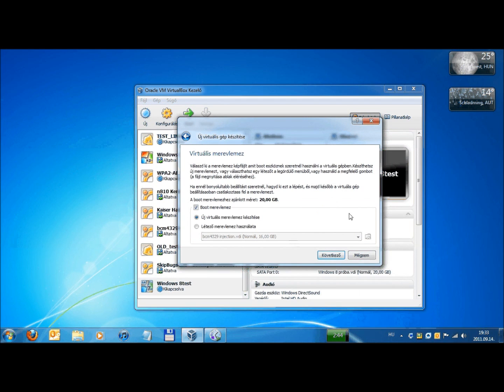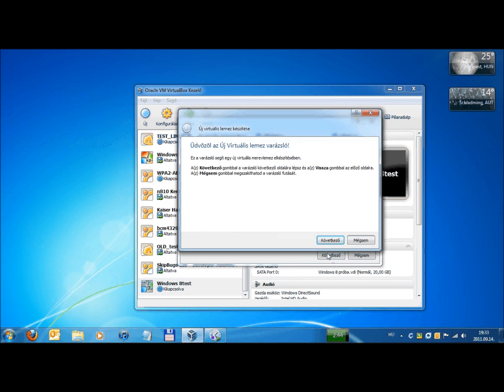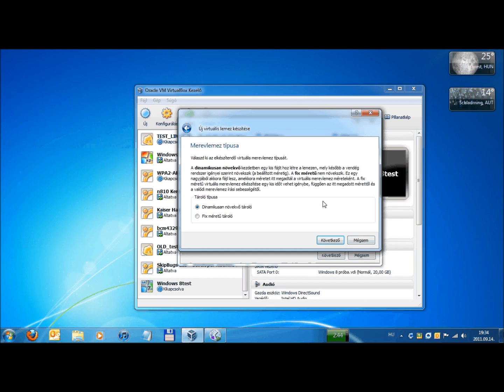Going next, you will need to create a new virtual hard drive. 20 gigabytes is recommended, and it's enough. But according to my experience, the full installation is around 8 gigabytes, so that's not that much space. So if you don't have much space on your hard drive, you can configure it to be smaller, but it's always better to have a bigger hard drive configured, and then you choose the dynamically growing hard drive, because then it will dynamically grow with the OS, so it will not take up space which you need for something else. But if the operating system needs it, then it will just grow into that space and use it.